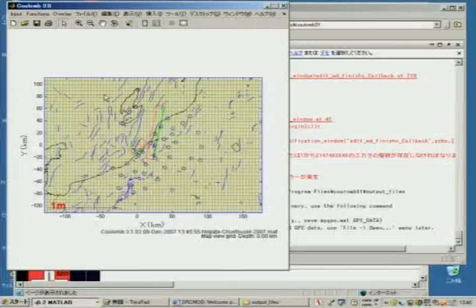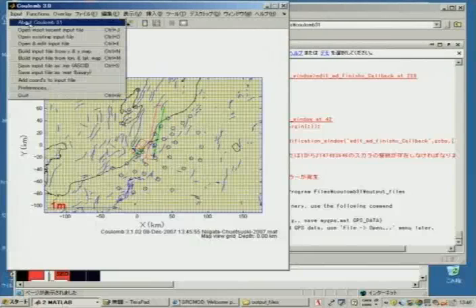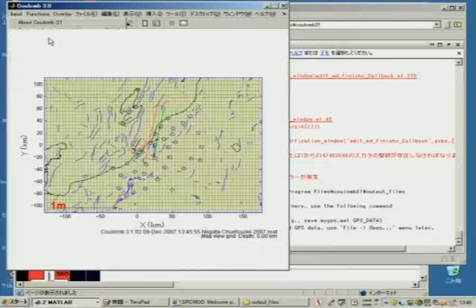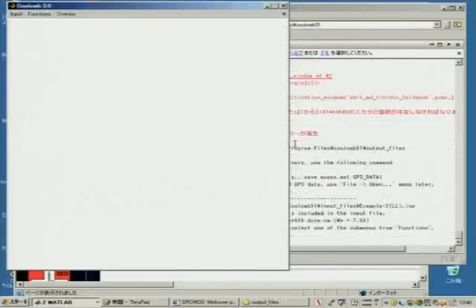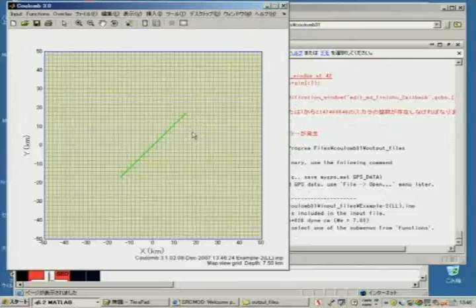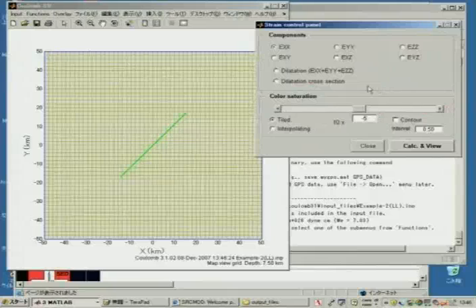Okay, and the last thing I want to show you in this chapter is displaying strain. So let's go back to that simple open existing input file, and we'll go back to the latlon case, example 2LL for left lateral. Okay, and if you're there, go functions, strain. And then it'll bring up a box, and it'll ask you what strain parameter of interest.